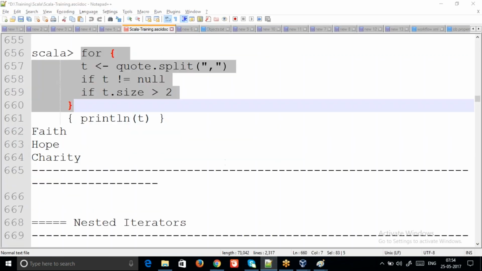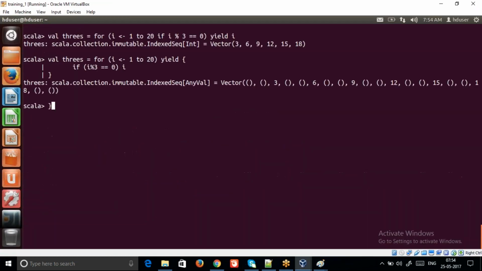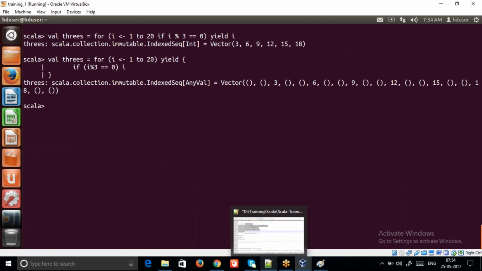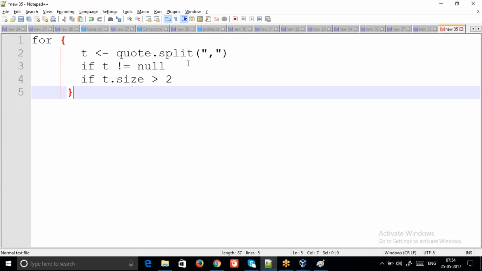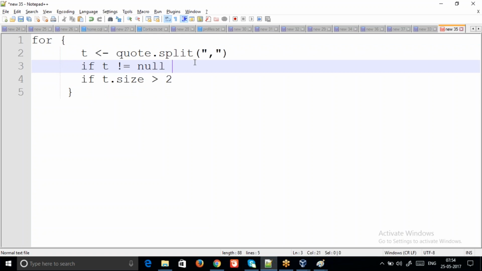Let's check what it does actually. We usually don't use this.